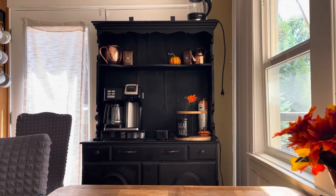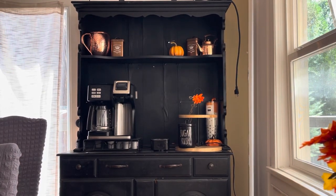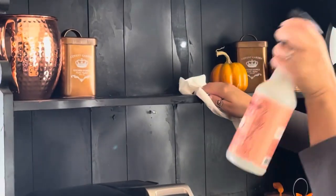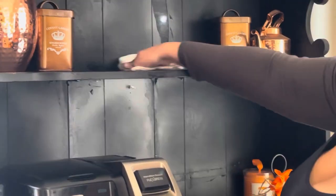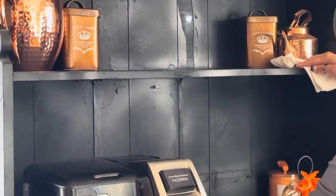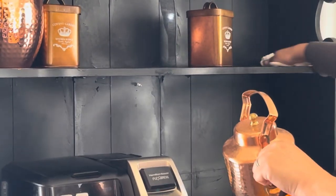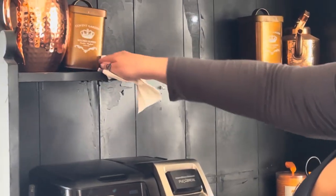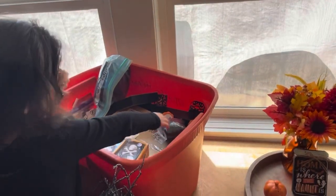Here she is — my little coffee bar that could. Actually she's a mess right now with some leftover fall items, so we're gonna clean her up. Here I am giving her a good scrub with some Mrs. Myers rose scent all-purpose cleaner. Aesthetically I would have preferred the acorn spice but I couldn't find it — it's all good. The coffee hutch was a DIY project, completely messed up, but I brought it back to life. Here's footage of me and Liberty rummaging through the Halloween decor, picking out items that suit the coffee hutch best.